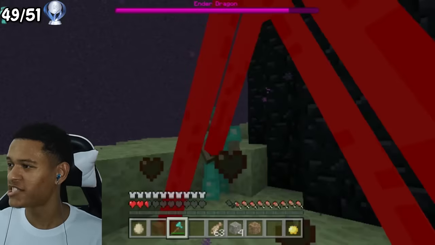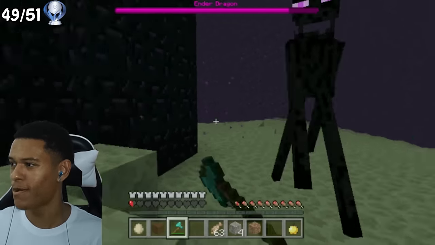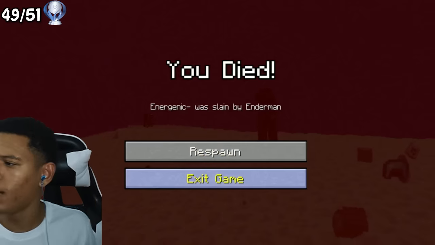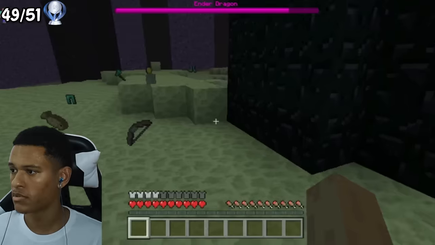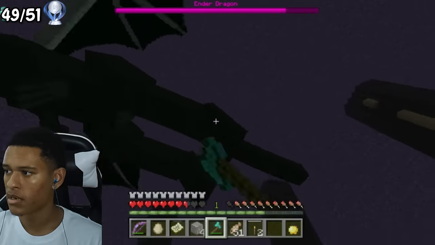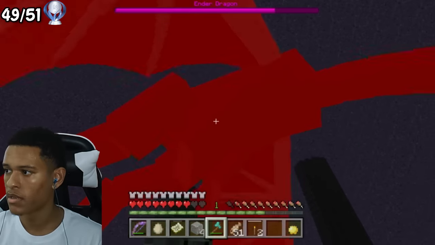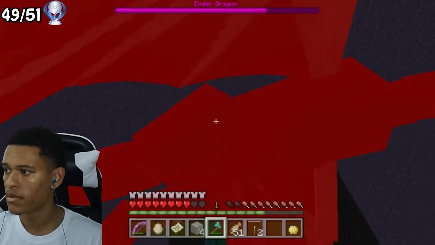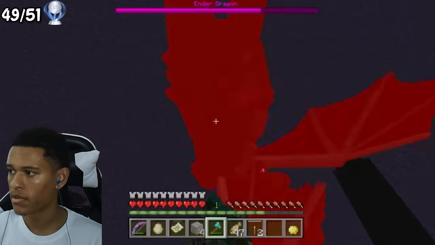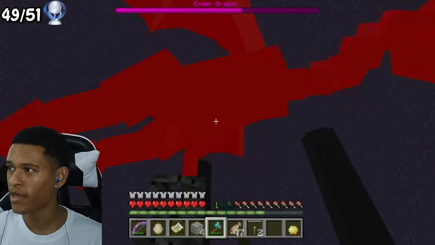Hold on. I won the one run. Stop doing this. Stop going in third person. Oh my gosh! Come on. Okay. Stupid. Come on, we're doing good!